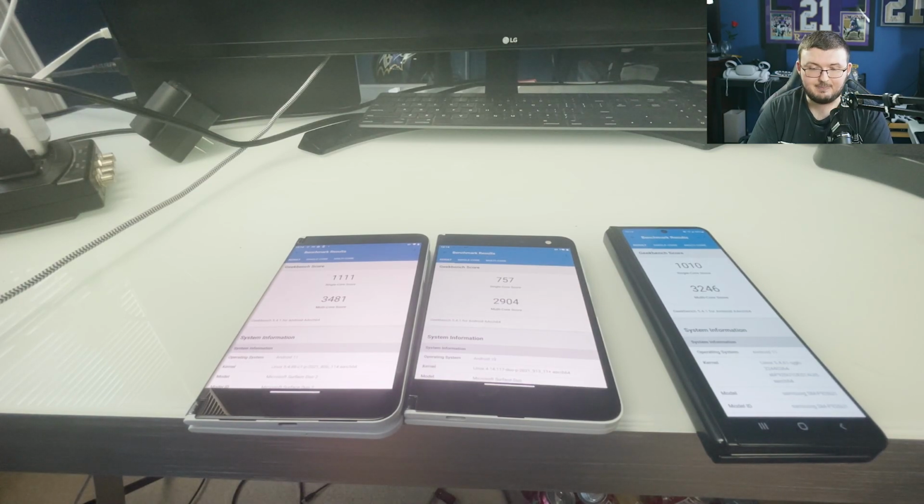We'll have to wait and see what ends up happening with the Pixel Fold. That's a phone we're going to get sometime soon. We also have Oppo's phone. They're also creating a foldable phone. How fast are they going to be for this? Again, a lot of information at once. We're going to have to see what ends up happening.